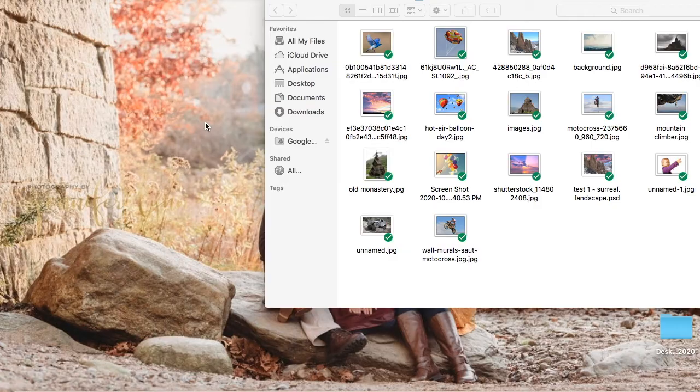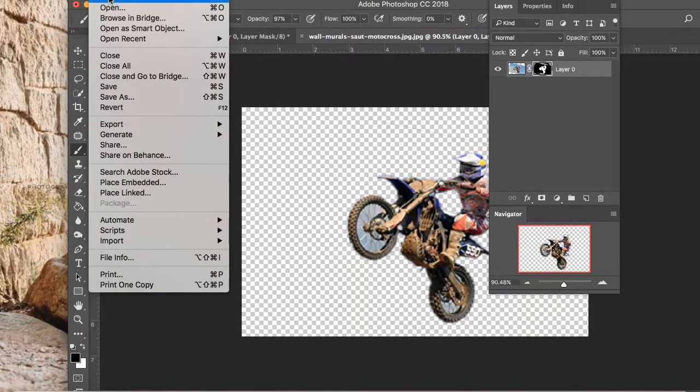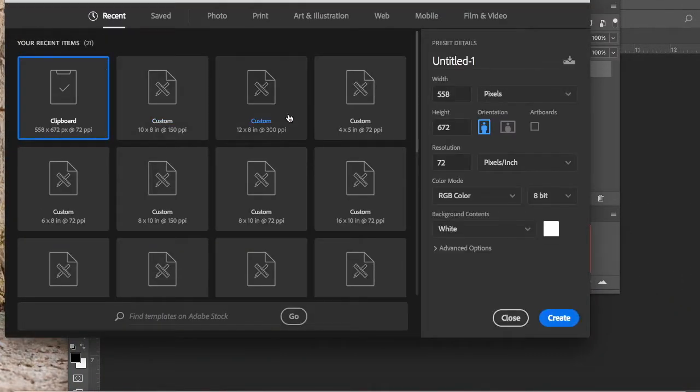Hi everybody. Today we're going to discuss making selections to create a layout for a composite image and using different types of masking tools to help you achieve desired effects. So what I'm first going to do is create a file that's 12 wide by 8 tall at a resolution of 300. Make sure I'm in inches and I'll hit create.